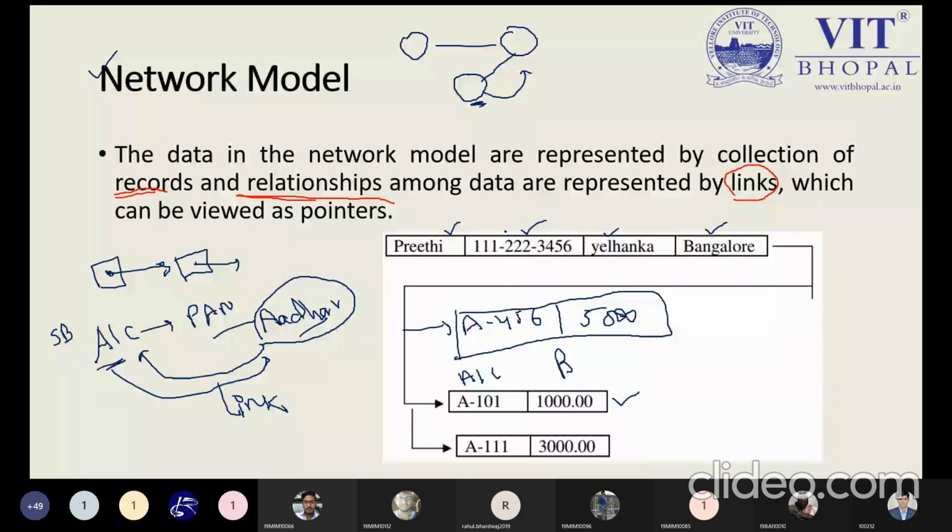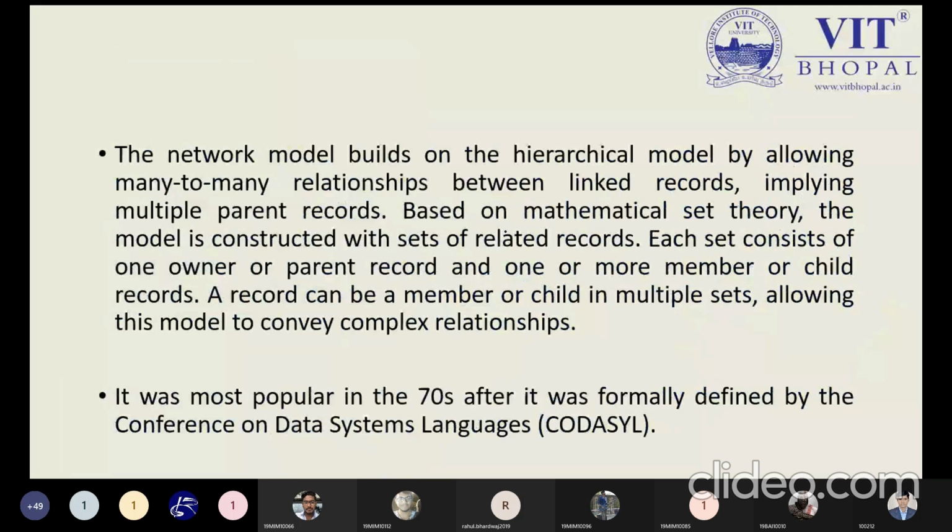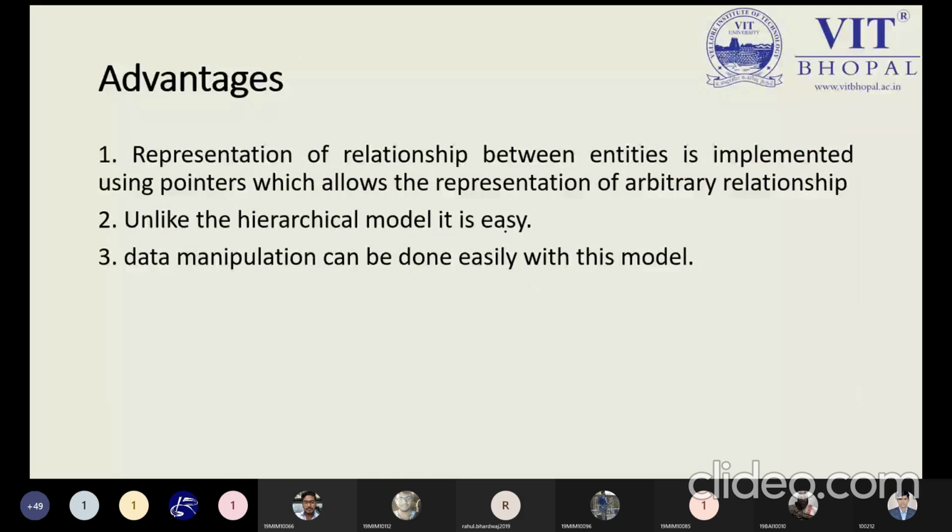So this is the theoretical part I am leaving here right now. You can read out all the theoretical part from this point. Okay. Now, advantages. I spoke about many advantages, but let us understand a few points. A representation of the relationship between the entities. Entities can also be represented by the model relation, or we can say table.